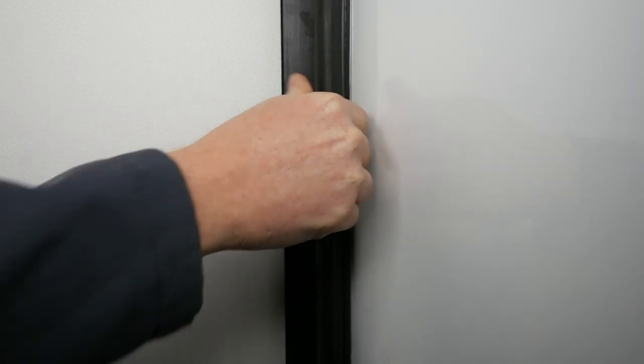The next thing we're going to talk about is your slide-out seals. Slide-out seals are an important item to keep maintained and cared for on your RV. When inspecting your seals on your slide-out, the first thing you want to check for is to make sure your bulb seals are making good contact. Your compression may vary by the type and depth of your seal or brand of seal that you're using. If you visually see that the seals are not touching the surface of the fascia, or seals are wearing and torn, the slide-out may need to be readjusted by your selling dealer.